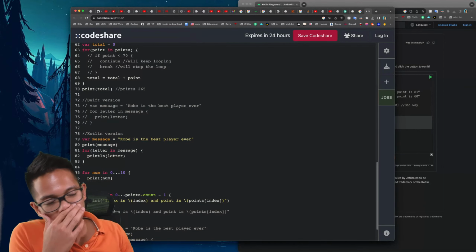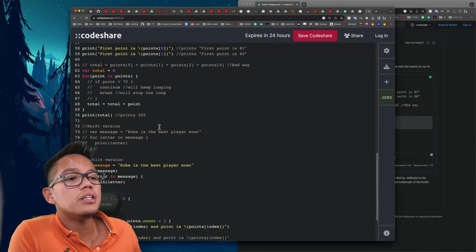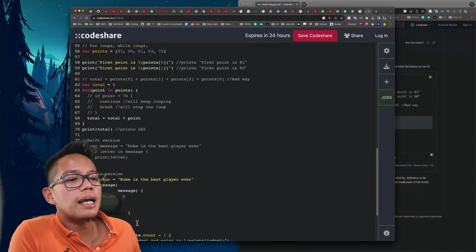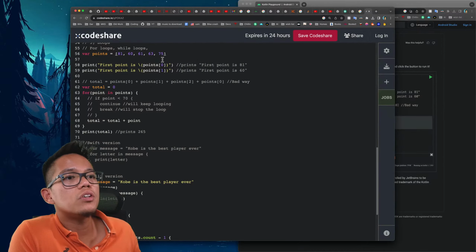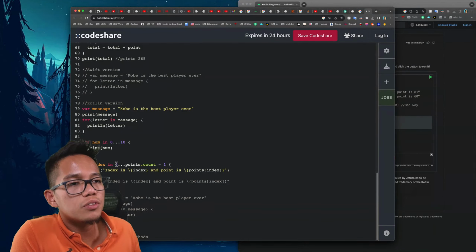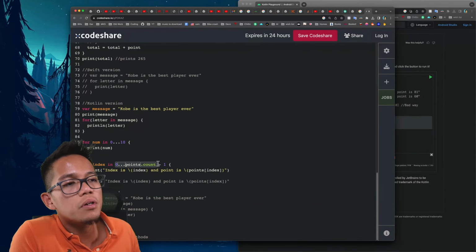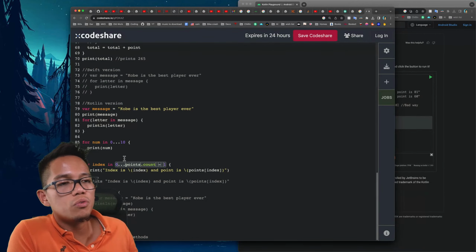So you have to add a -1 because remember, counting. Points.count is basically the number of items in here. So there's 5, right? So basically what this is saying is from 0 through 5 - 1, so it's gonna be 0 through 4. Do you get it?